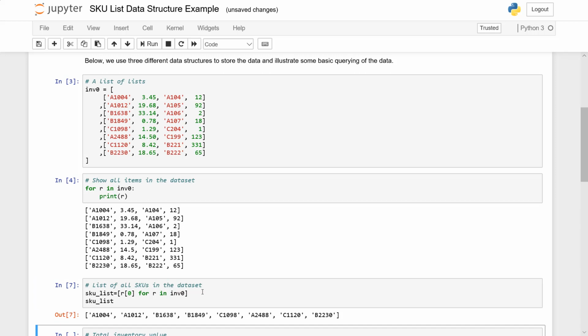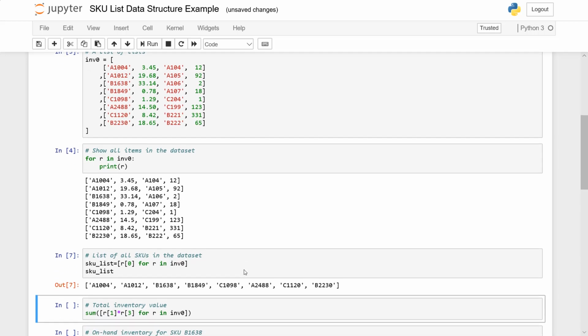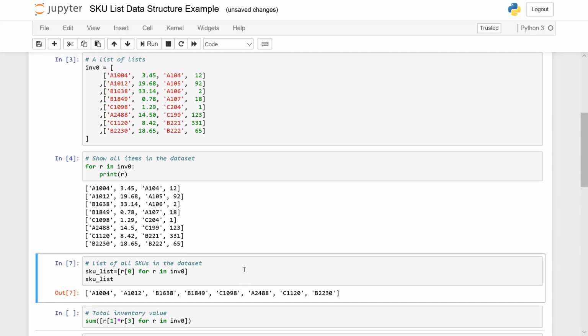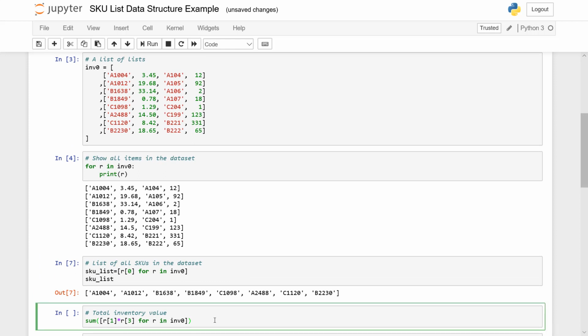In general, this is probably what I'd want to do, because I would generally use this information a little bit later on in processing. Secondly, suppose that I want to get the total inventory value. In other words, I have a set of SKUs, each one has a quantity and a price, and I want to get how much my inventory is worth. So obviously for each SKU I need to multiply the cost times the quantity on hand, and then I need to sum that. So I'm going to use a list comprehension and then use the sum function on the resulting list.